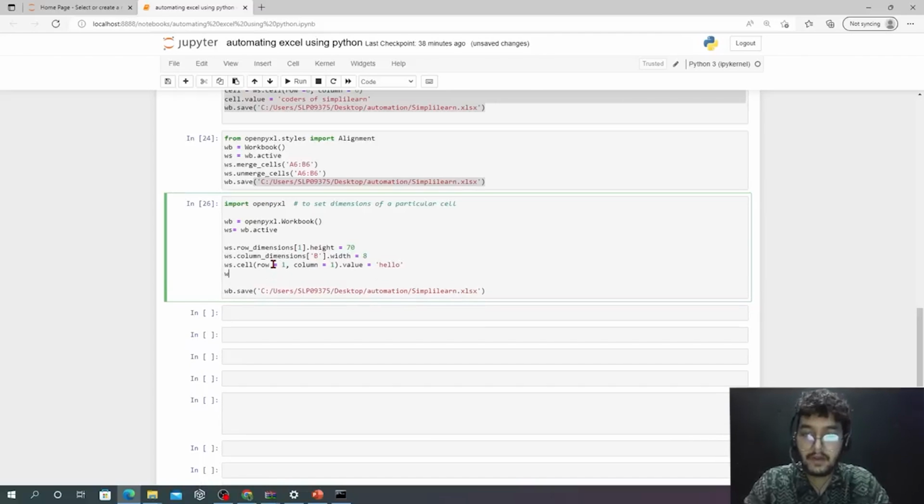And ws.cell, here I will write row=2, column=2, dot value equals to coders.